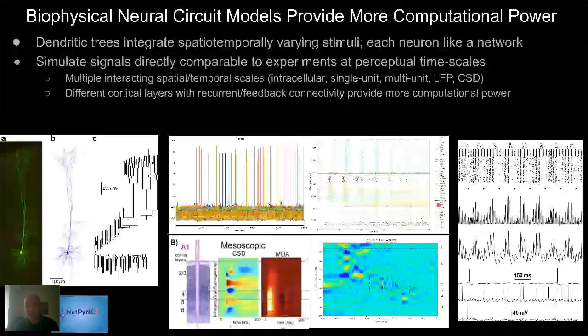And another important feature of these kinds of models with the excitatory and inhibitory neurons is that when you have interneurons with different timescales, synapses with different timescales, that contributes to different rhythms. So that's a major theme in these neuronal network simulations, where you have these slow and fast oscillations, and they're coupled in time, and the low frequency can modulate the faster frequency. So that can contribute to different information processing, which is also lacking in the artificial neural networks.